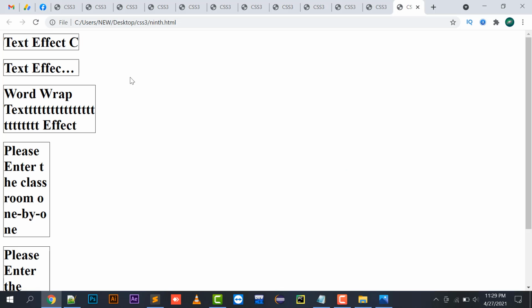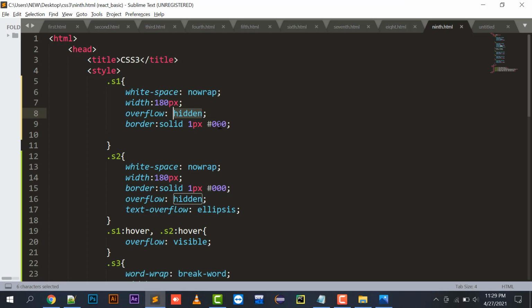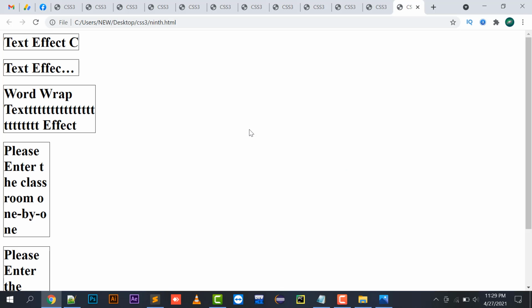So the text is not going to be seen. If I apply text-overflow clip here or not, its effect will not be there, because by default the text-overflow clip property is implemented.